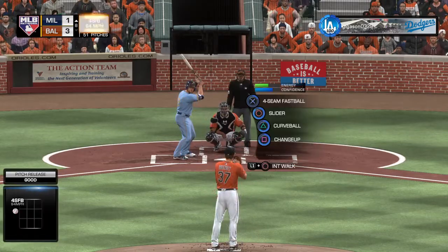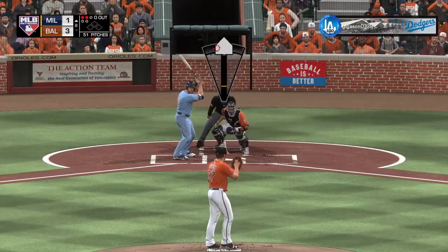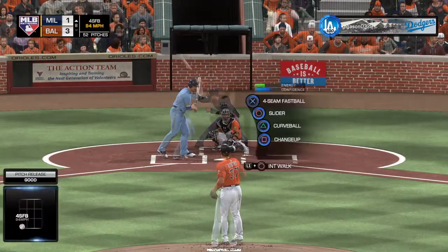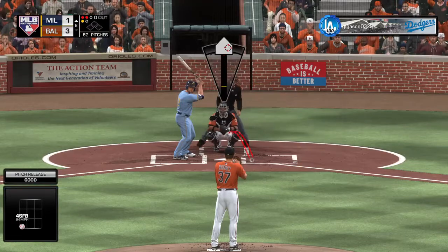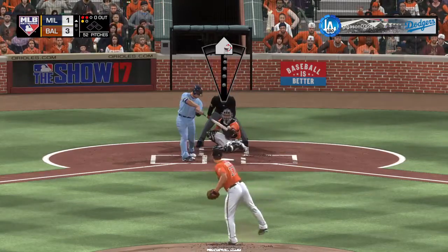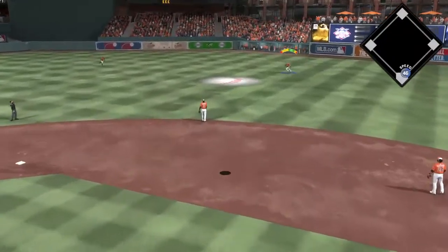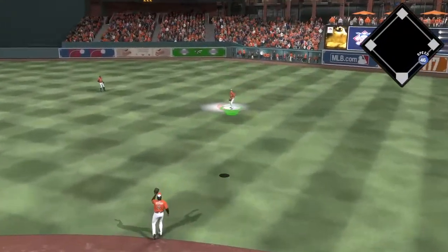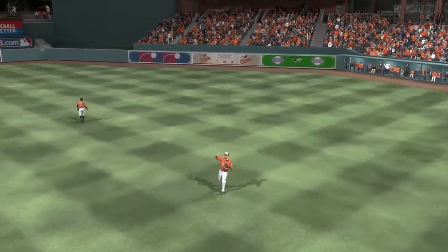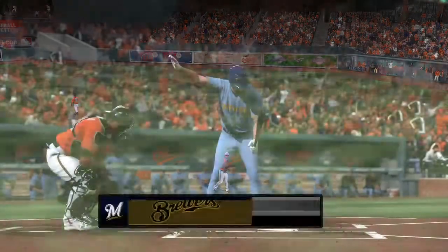2-0 now. From the windup, the 2-0 pitch. Takes a fastball on the inside corner. Well, this offense finds themselves struggling right now, and they're down a few runs. They got to try to manufacture, get somebody on, maybe hit and run, and then you look for the big ball. Looks like right now everybody's swinging for the downs. They got to turn it around a little bit, play a little small ball, get it going.